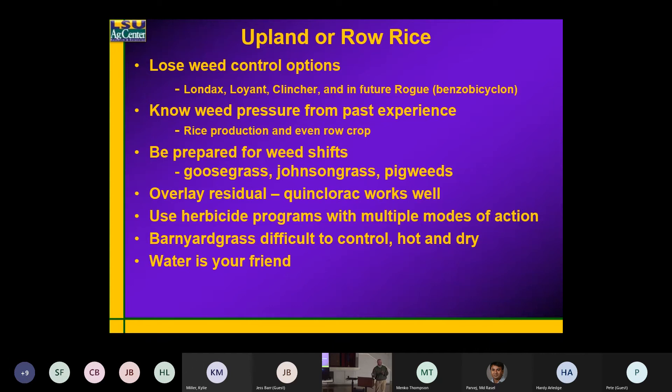It has to be flooded when it goes out. But one of the things it has to do is when it's put in the water, it goes through a chemical process that kicks it to the active form. So any time you're putting out a pro-herbicide that has to be converted, make sure moisture is present.